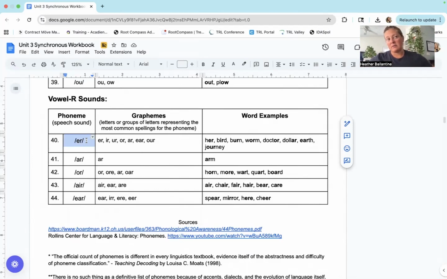And some teachers like to say it's like a car engine, r, like revving up. But when you say this sound here, the ER sound, your abs do not tighten. So I like to say too, the kids find it funny if I say, you got to do your ab workout. We're getting our ab workout today. Everybody tighten up, put your hand on your stomach. Ready? Roar. And they can feel their abs tighten. And then have them say it incorrectly too. So they can feel the difference between their abs on, abs off.